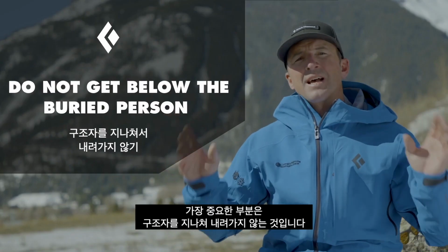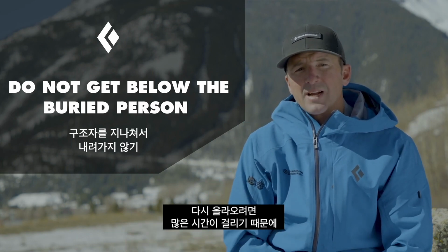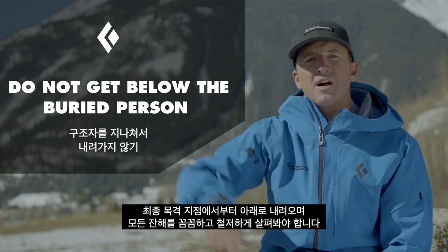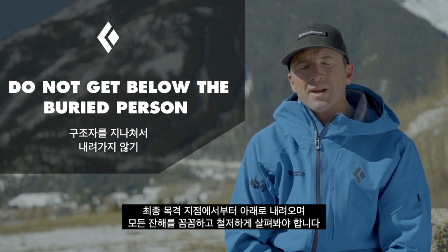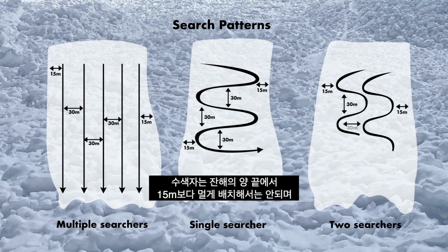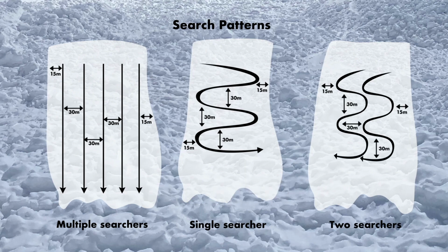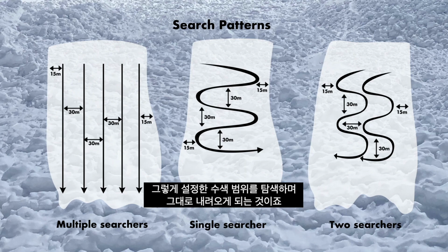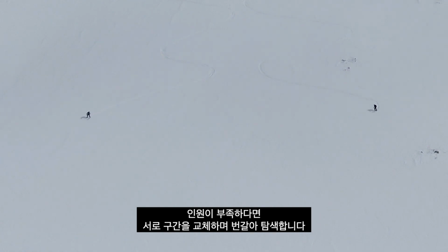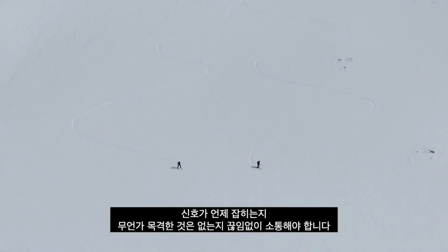The main thing is that we don't want to get below the person because it takes a lot longer to get back up, so we want to make sure that we really thoroughly cover all that debris from the last seen point. Head out, we're making sure that we're not leaving space greater than 15 meters to the side of the debris or 30 meters between each person. And then you might be able to go right downhill and cover that width. If not, you can switch back and forth, and you just need to be really communicating with your partners and letting them know when you get a signal or what you're seeing.